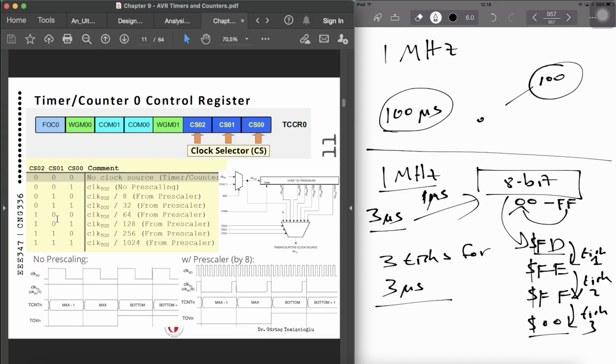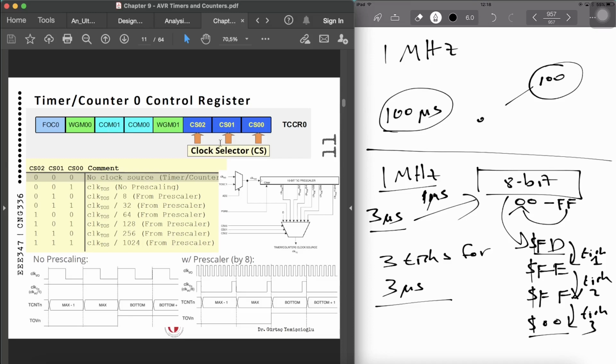Now, the first bit of the TCCR register is FOC0, which is known as force compare match. If you want to generate a wave, you can use that pin, but normally in a normal operation of the timer, we just set it to 0. Then we have got WGM00 and WGM01, which are timer mode select, which I'm going to show you in a minute what those modes are. And we also have COM01 and COM00, which is compare output mode, controls the waveform generator again.